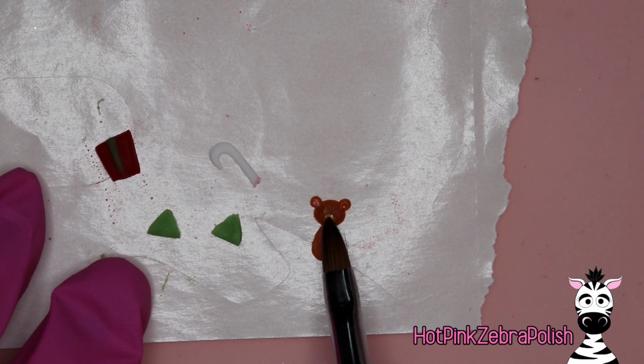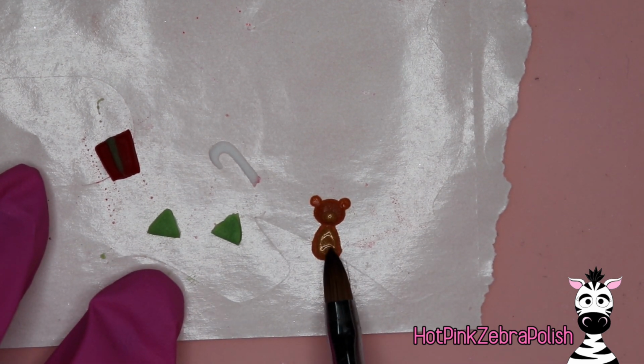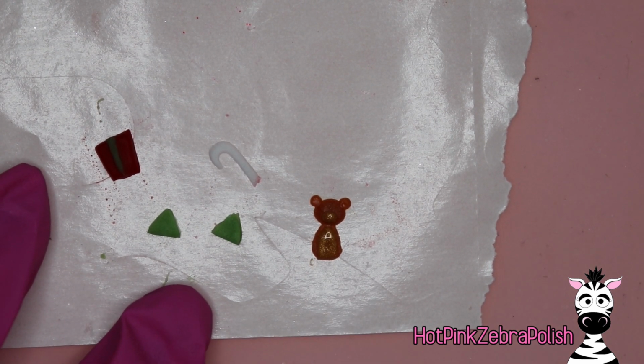On the little teddy bear, at his ears, at his nose, if you want to, grab a secondary color of acrylic a little bit later. I went with more of a golden shade. That's what I used for his snout area and then the patch on his belly.